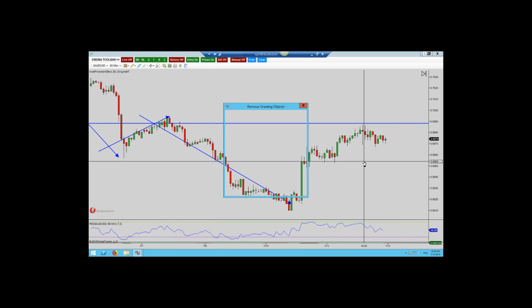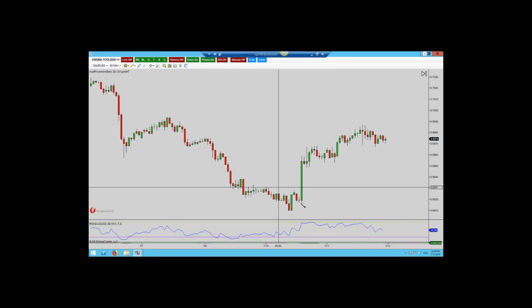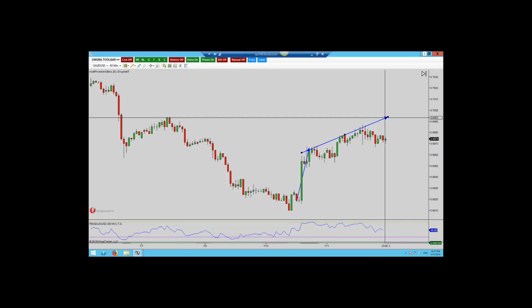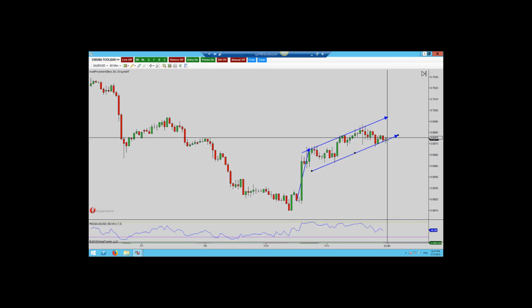If we go to the 60, what we have is a swing in the market. We have a directional pole, and if we draw this pole out based on the closes of the candles, and then just need to move that a little higher, and then we duplicate it and move it down, then what we're left with is one. Let me do that again. I'm looking for 4 touches. 1, 2, there's 3, and here is the 4th touch.